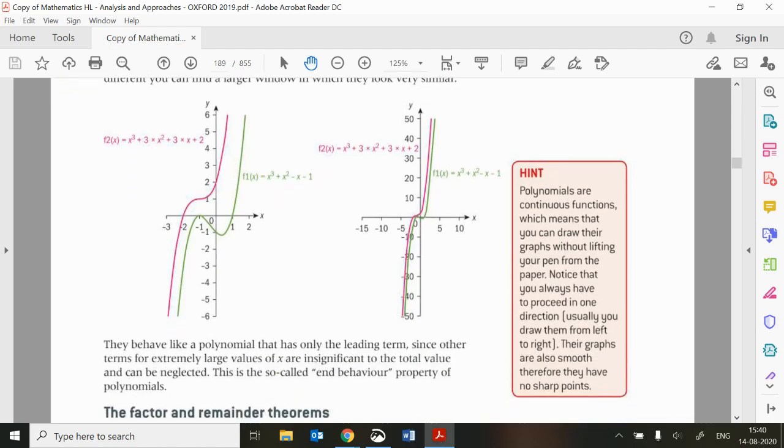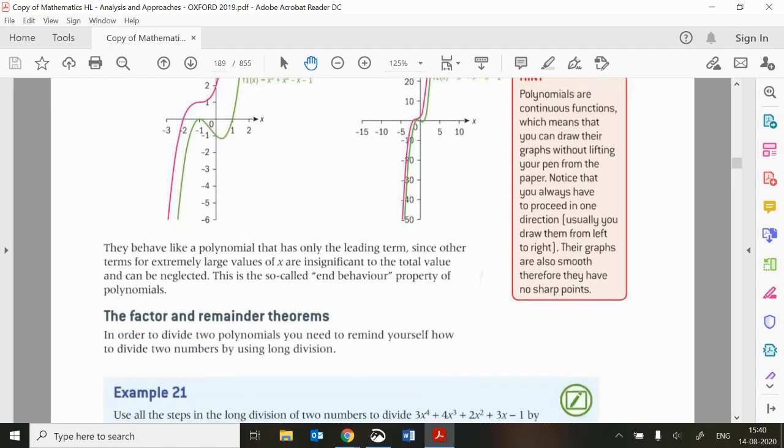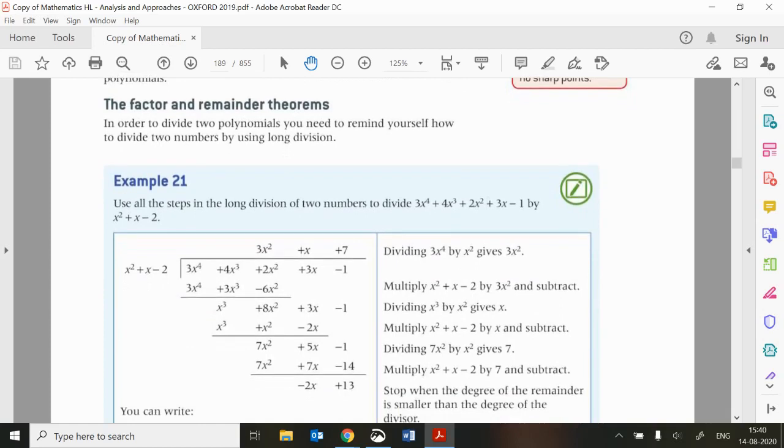Okay, they also talk about polynomials being continuous functions. That is, there's no break. There's no asymptotes. They are totally continuous as long as we've got just our a lots of x to the power of n and so on, all on our numerator, if you like. We're not talking about rational functions here. We're talking about just a simple polynomial function, all written on the numerator with a divided by 1, if you like. Okay, now it starts talking about the factor and remainder theorems, but they actually turn up in the next exercise. So I'm going to leave those to the next exercise.